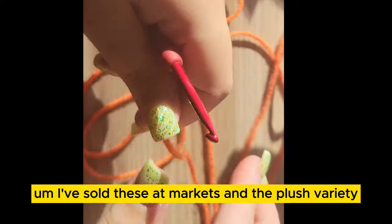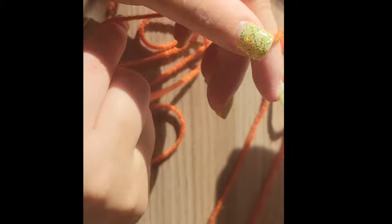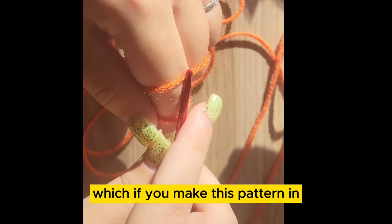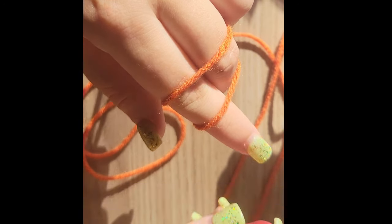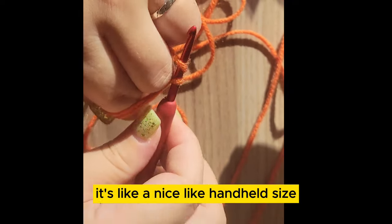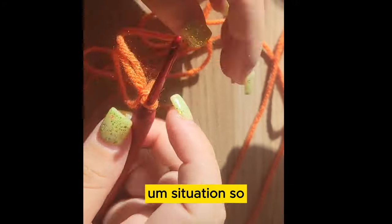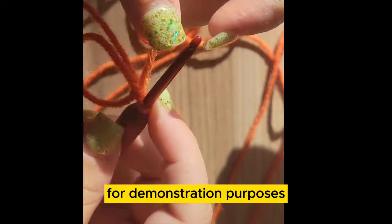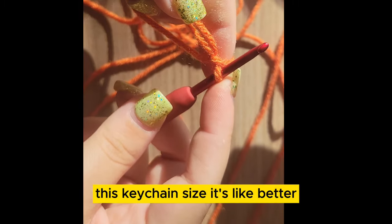I've sold these at markets in the plush variety. I think I might have sold a pumpkin keychain too, which if you make this pattern in worsted weight yarn or smaller, it's keychain size. If you make it in plush yarn, it's a nice handheld size, so you do with that what you will. For demonstration purposes, this keychain size is better.